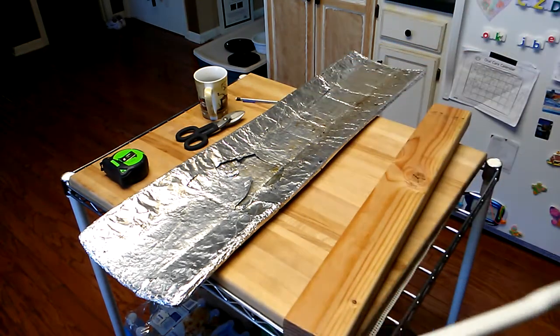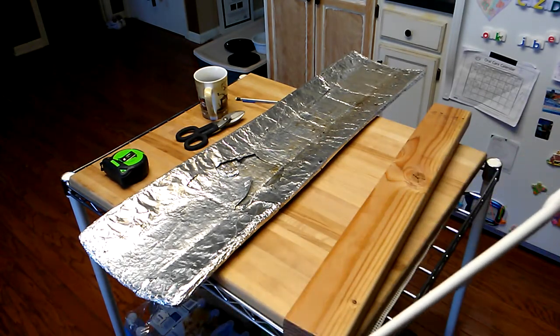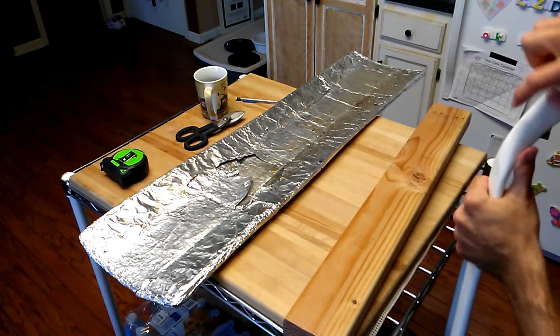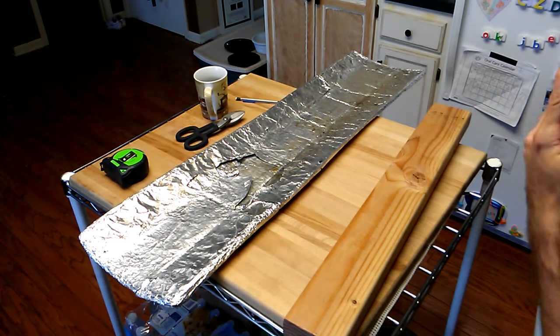So I'm happy with that, and now I'm going to go ahead and do the exact same thing to the other limb, the other side. That'll give me a nice recurve. Then when I'm done with it, what I like to do is I mark a point right at the end where it starts to come forward, and I saw forward to about halfway up the tip.